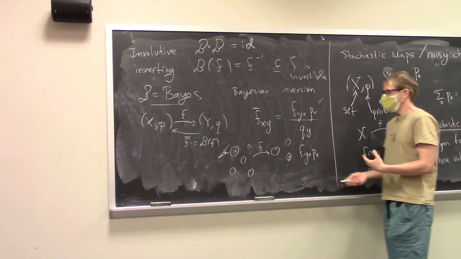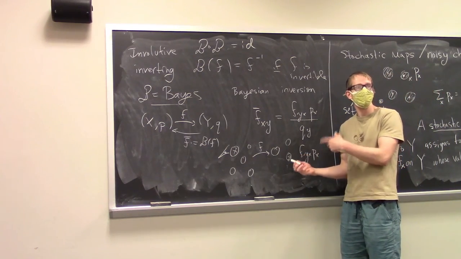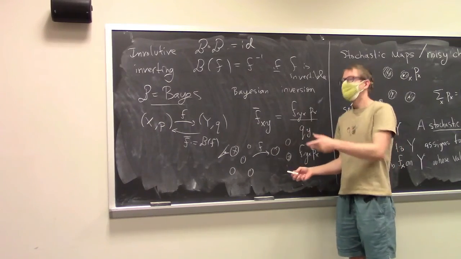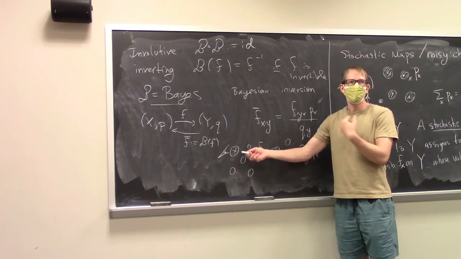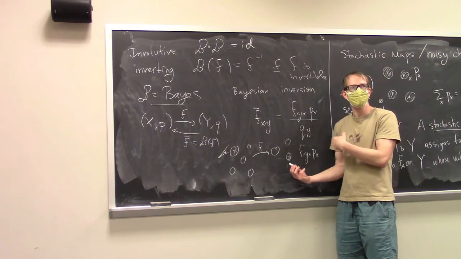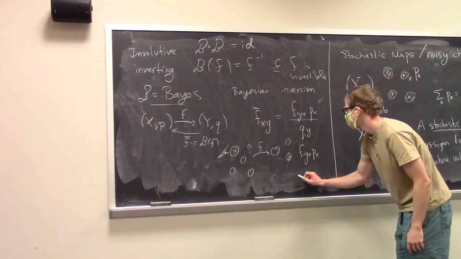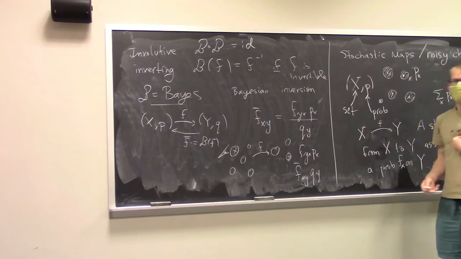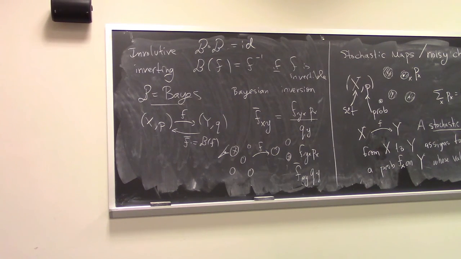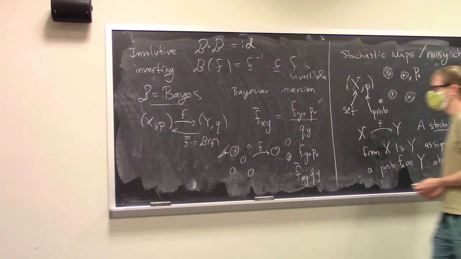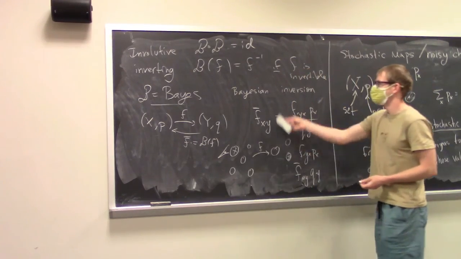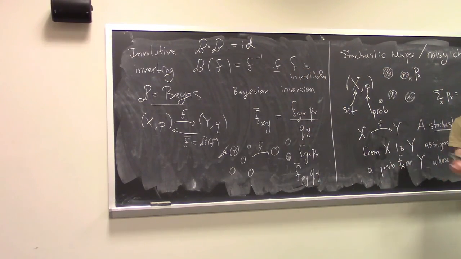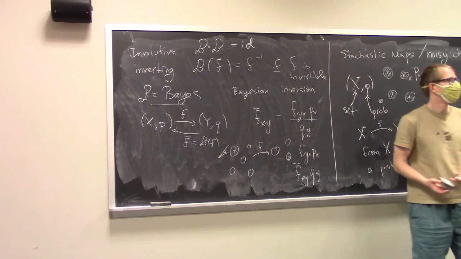Conversely, if I observed element y, I can deduce with what probability x occurred preceding me viewing y. And that probability is given by this f bar_xy q_y. And what I want to deduce is, what are those probabilities? I can solve for that by rearranging this formula and computing it this way. And it turns out that when you put all of these things together, you can build such a functor from this construction. So is a functor with these properties unique?